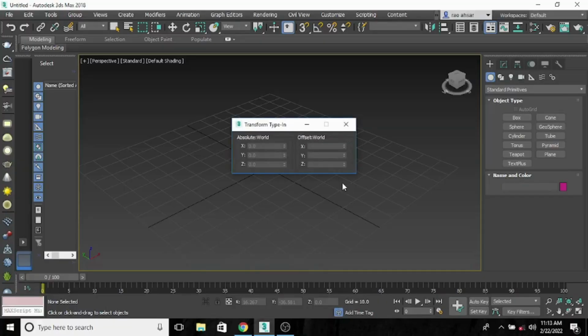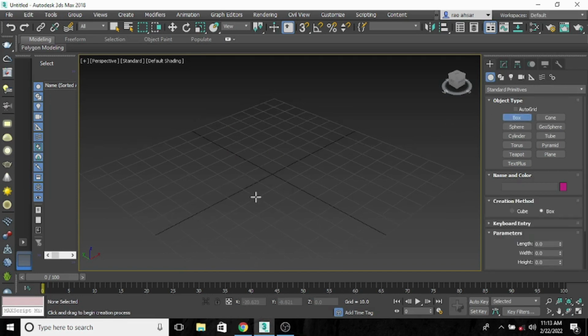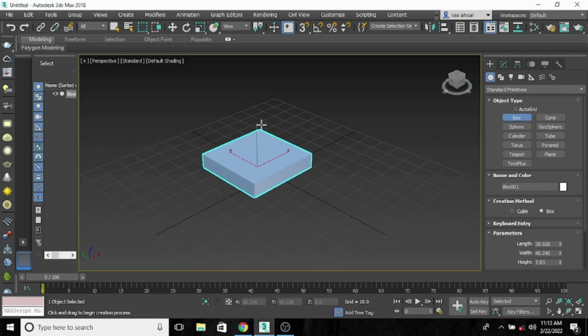Well, I have just opened 3ds Max. It doesn't matter which version you are using, the process is quite similar. So basically we are discussing two methods here. At first we will discuss mcloth and later on we will move to the cloth modifier. For mcloth, create a box or any shape you want from the geometry tab. I am drawing a box, so create a box, give it a little bit of height.